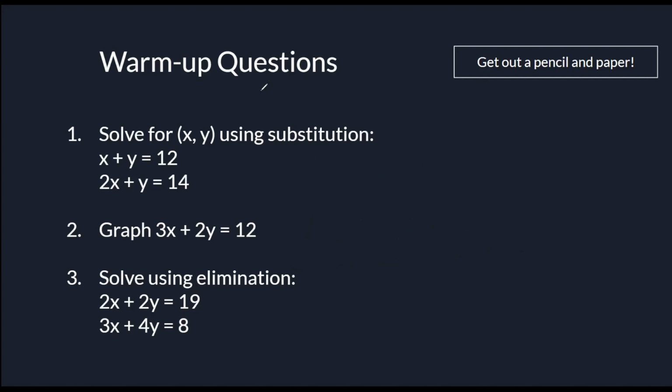Okay, so I used the first equation and I moved x to the right side of the equation, so it became y equals 12 minus x, and then I substituted 12 minus x for the y in the second equation, and then I simplified the second equation, and I got x equals 2. Then I substituted x back into the first equation, and I got y equals 10. And you can substitute both answers into the second equation to check your answer.